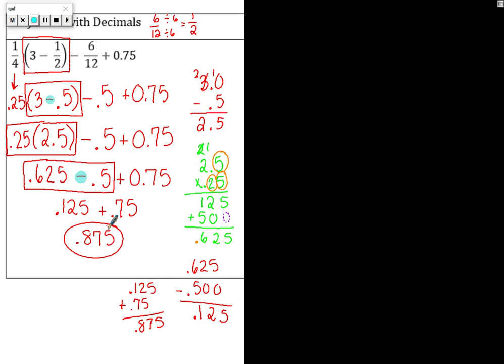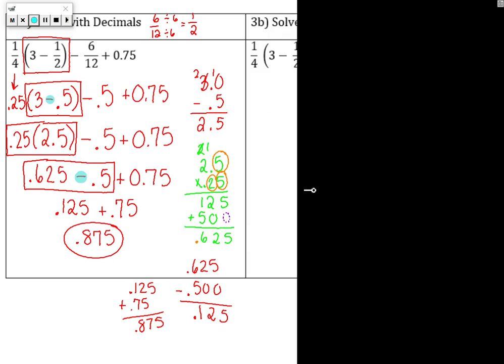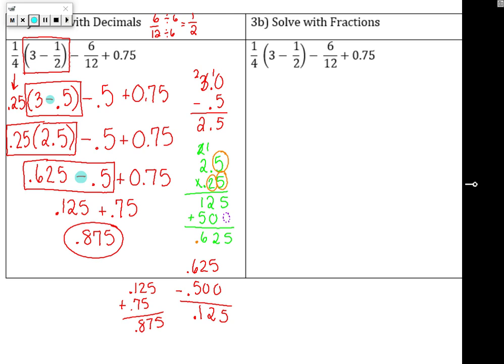If I were to do the same problem with fractions, and I'm going to work a little faster, let's see how that would look. We already have all of these as fractions. However, I will make some changes. For example, for the 6/12, I'll move it back to a half. I think that will be easier for me. And for the 0.75, I know that's worth 3/4.